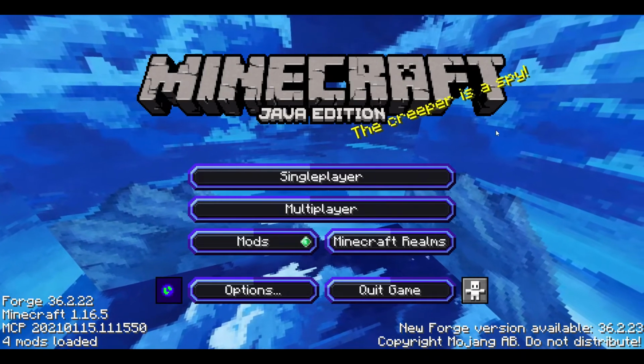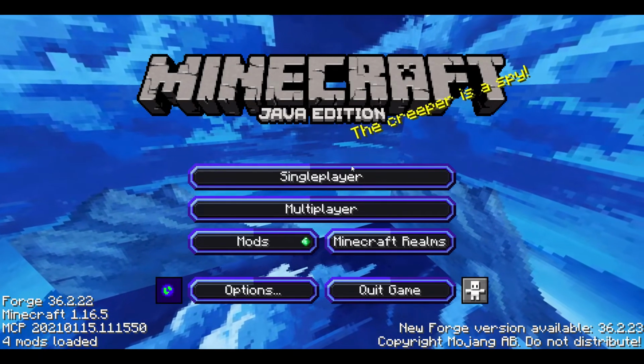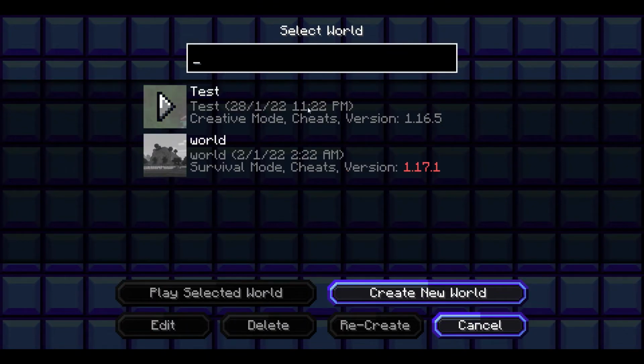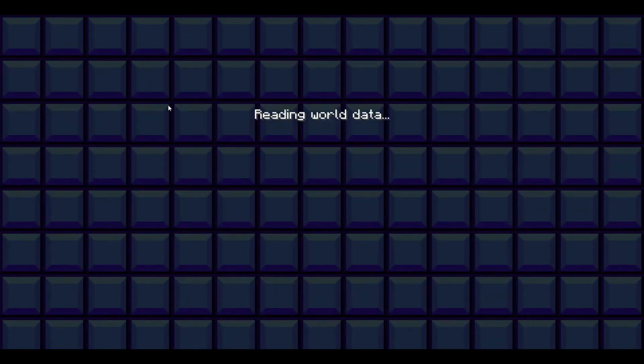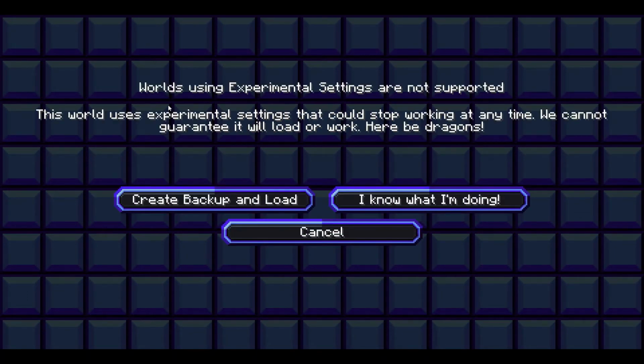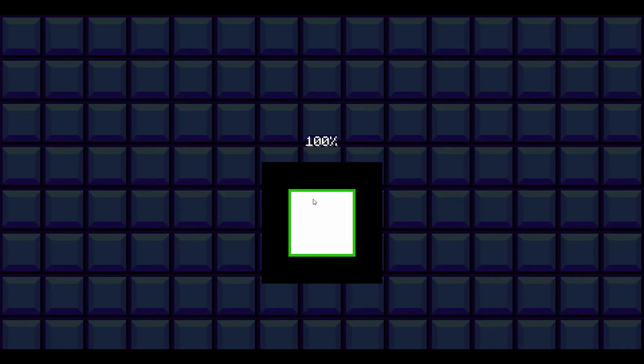See, I already downloaded it and I am using mods. So I open this world, rendering. So I know what I'm doing. We need to wait.